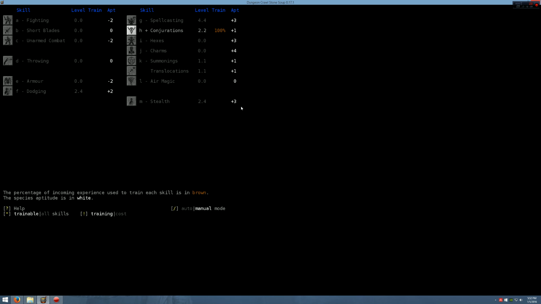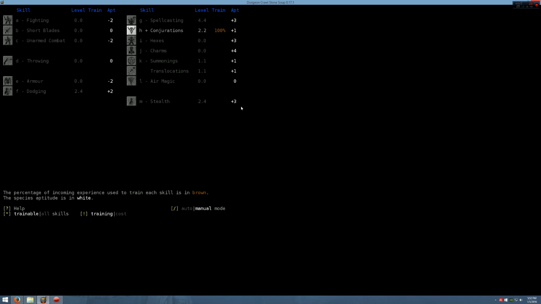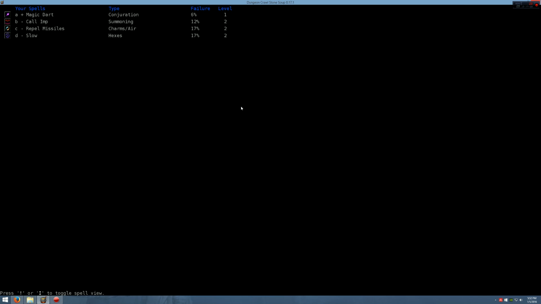So now in my spell inventory, by pressing shift and I, I have all these spells. What I want to do is get call imp to a safer number. Magic dart's pretty good now. 6% is good. So I want to get call imp down. All I have to do is get my summonings up to level 2 instead of 1. Right now they're level 1, so if I get them up to level 2, it should drop my call imp spell down to like an 8% chance or something like that.